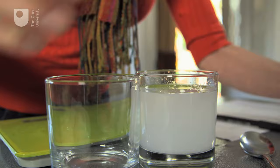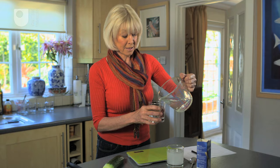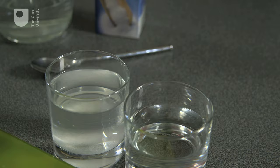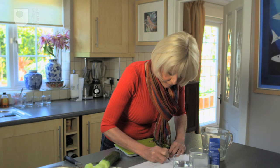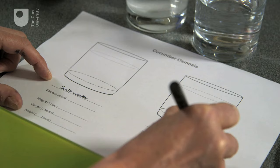I'm going to add two spoons of ordinary salt to make a saline solution. And this one I'm going to fill with distilled water. If you can't get distilled water, you can always use boiled water from the kettle. It's not identical, but it's close enough — obviously make sure it's cooled down before you use it. Don't forget to label which glass is which. I've printed this out from the study journal, so I'm going to label this one salt water and this one distilled water.